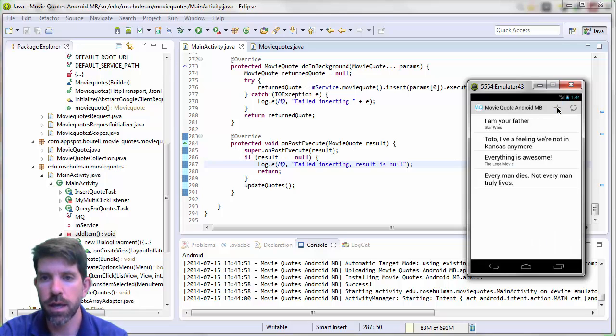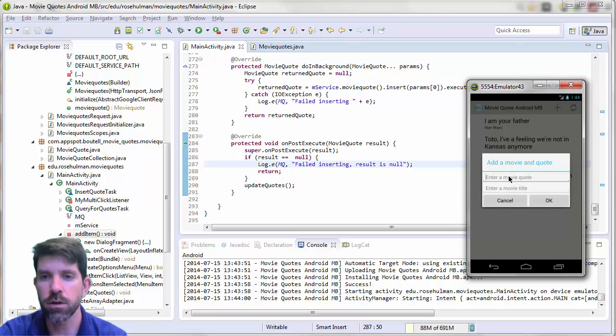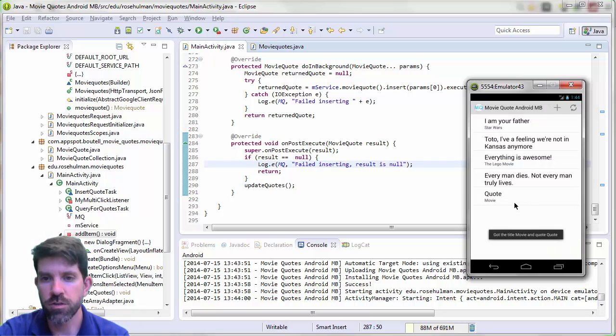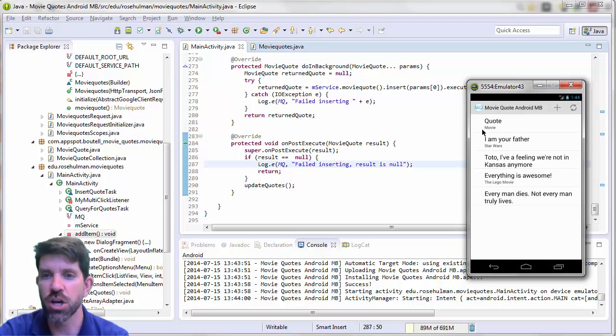All right. So let's go ahead and add another one here. I'm running out of quotes here, so we'll just say quote and movie. And let's just watch this. So it appears down at the bottom here, but then it jumps up to the top. And that little bit of lag was actually due to it calling out to the network and getting things back from the back end. Kind of nice that it does that. Ultimately, this is where we want it, but that it populates immediately so that we don't have that lag is kind of nice. All right, that is how we do insertion.